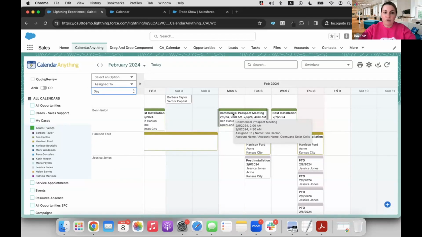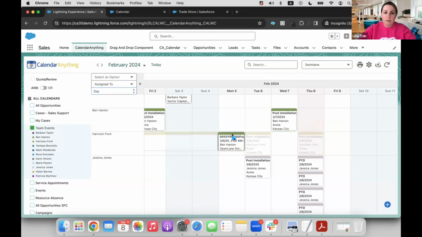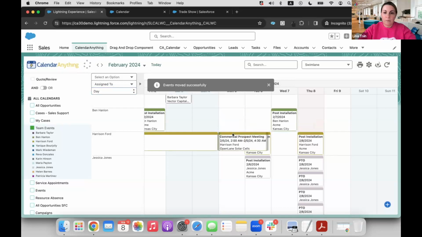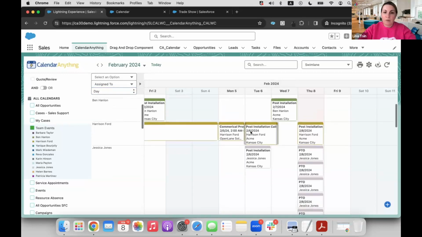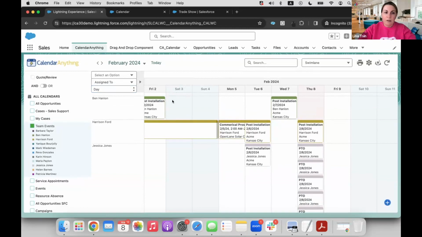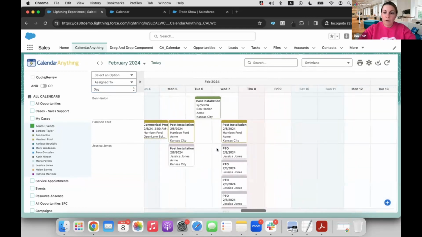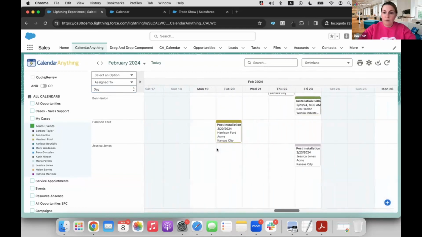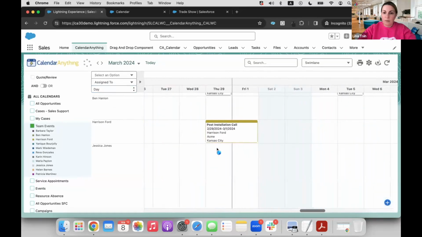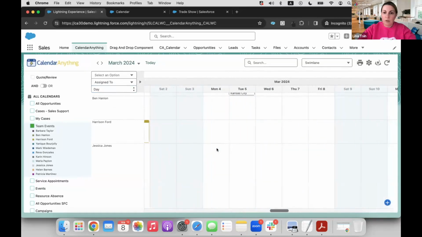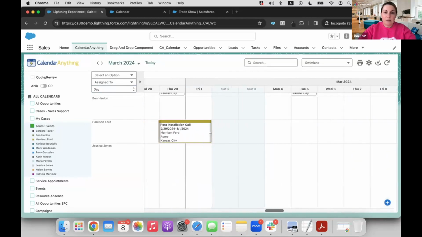You can drag and drop to reassign. So let's say we want to reassign this to Harrison. You can do that with drag and drop. And also you probably noticed that the conditional coloring has changed as well. There is an option to have a scroll through, which means that if you are looking at February, when you reach the end of February, you can seamlessly transition into the next month, which is March, or go back. So this is a display setting that you need to enable.